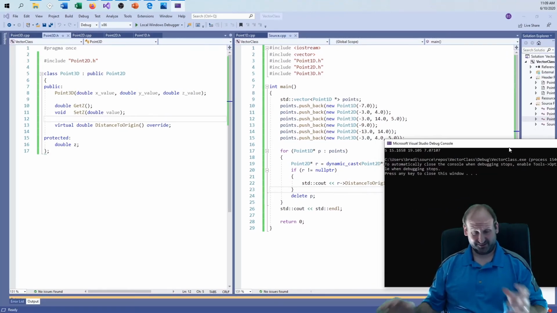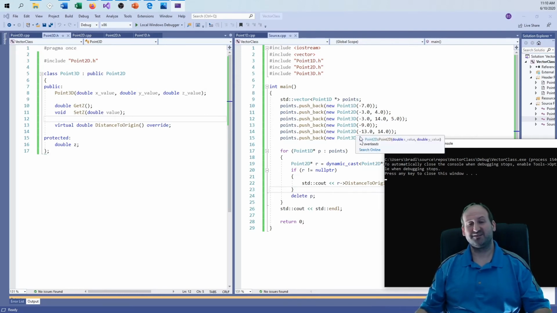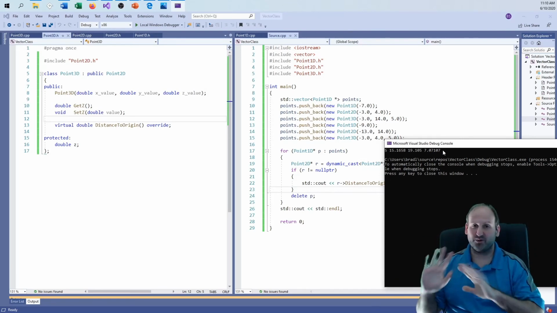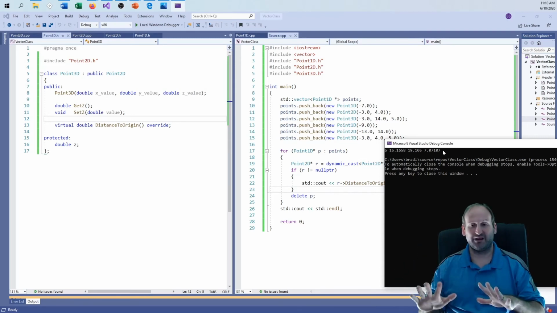4 separate values. This is not good, right? Because of the whole way the ISA relationship works, as we've discussed. Anything that derives into point 2D is considered a point 2D object. So, oopsie, this isn't working out for me, because point 3D is a point 2D. So anything of those two separate types works out to be exactly the same, and that's why it prints out both 2D and 3D in this case. We haven't done anything wrong. The programming is perfectly fine, and we've been following best practices on the programming end of things.